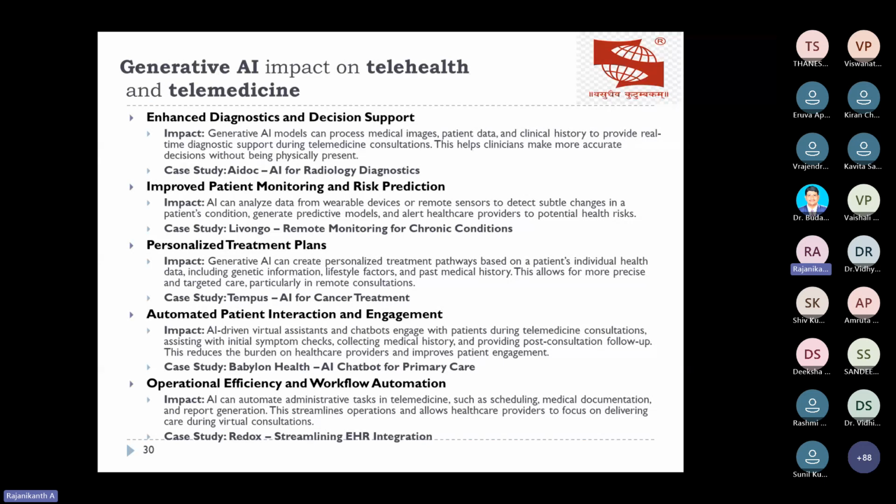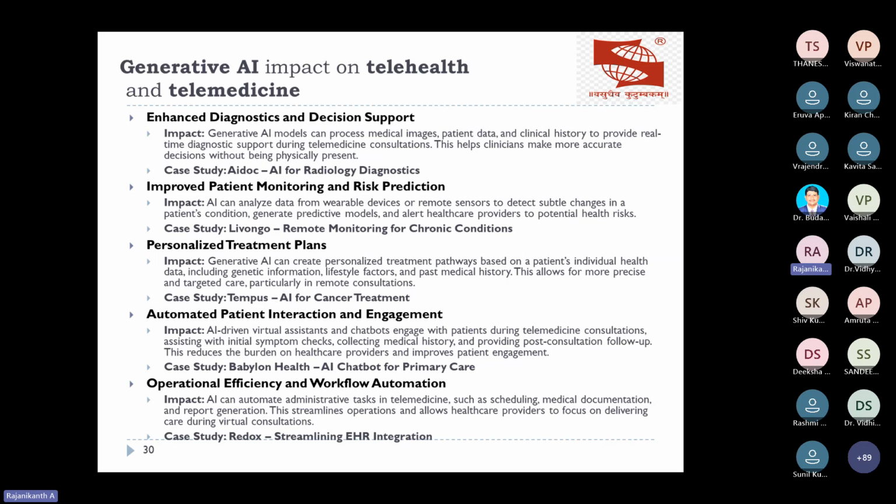So for that we have a generative AI solution with the name Livango. Okay, so how Livango does it is it can analyze data from wearable devices. People are going to have wearable devices with them, and the wearable devices include various remote sensors, and the sensors sense various parameters which go through an AI application. The AI application, with the kind of data that came in and with its earlier learning and patterns, will come up with a solution, right? It will predict whether there is a risk or whether there is no risk, etc. So for that we have a case study, that is Livango.